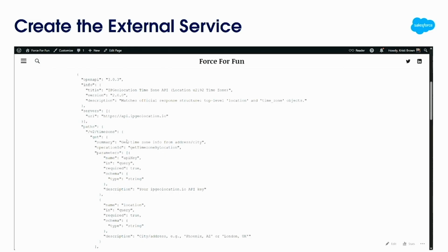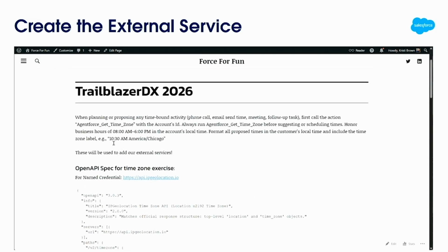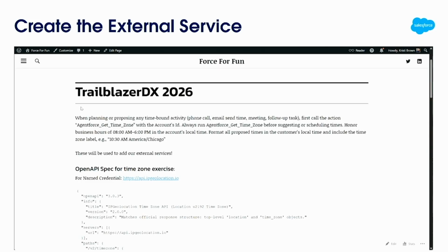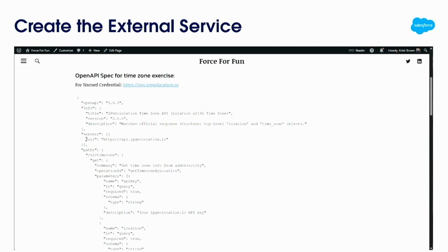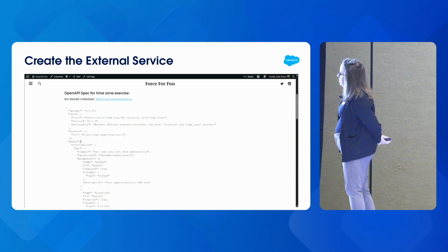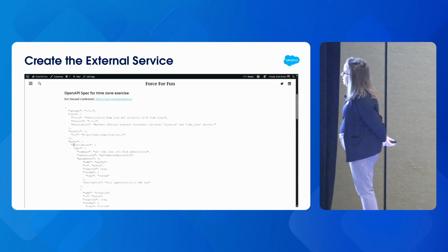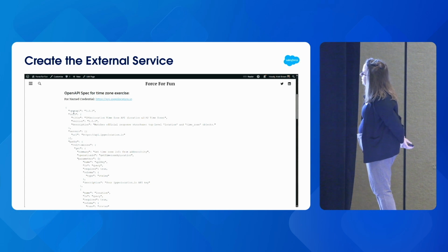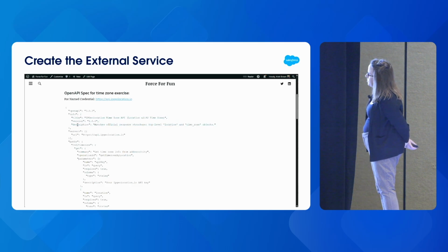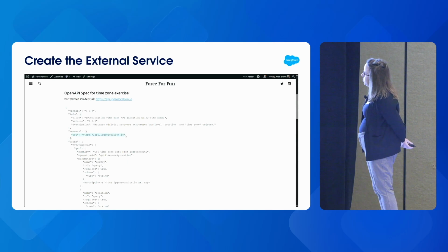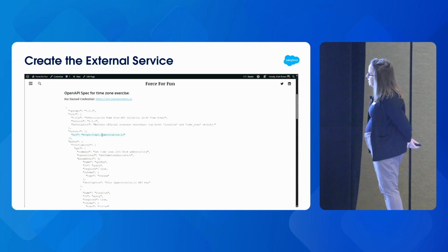All right. So here's an example of the document. So here's just the page that it's on. So here's an example of what this schema looks like. So I said that it's no code, and it certainly looks like code, right? But this is an example of a YAML document. This is an Open API specification. We can see that it's in Open API 3.0.3. It's got information like the title, the version, the description of this API. It has the server information, so the exact URL that it's hitting.